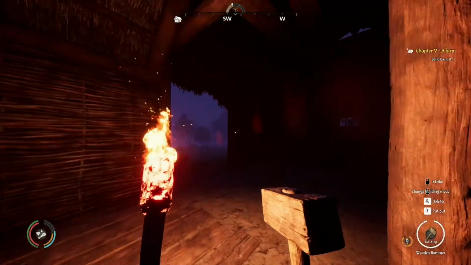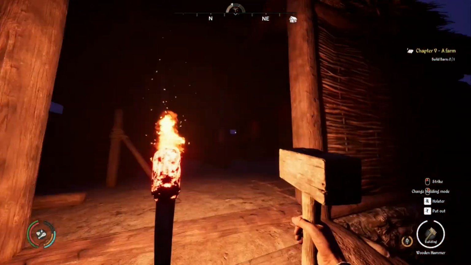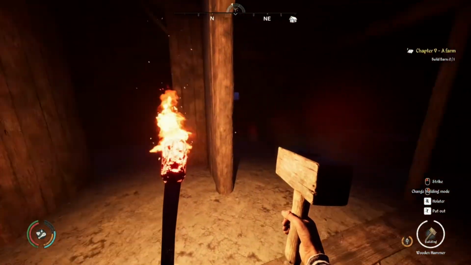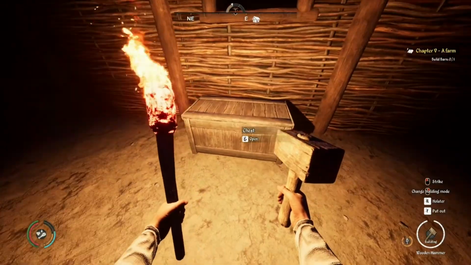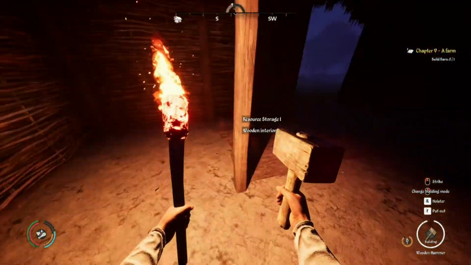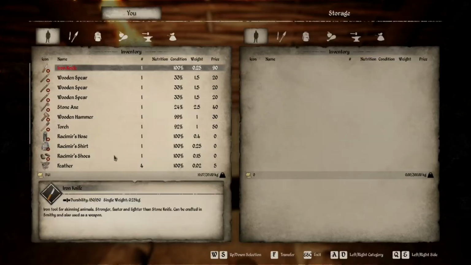But there we go, we got the storage barn thing complete. Well, this isn't the barn, this is the resource storage is what this is. And if we go to the chest, you can see here that it's got 300 kilogram limit, which is really nice because you can put a lot of stuff in it.